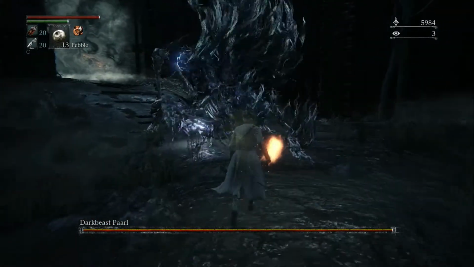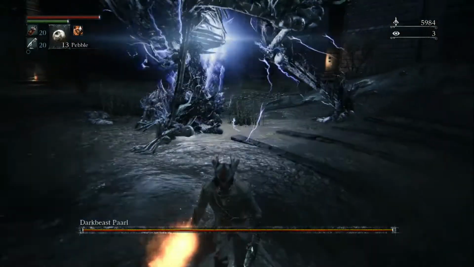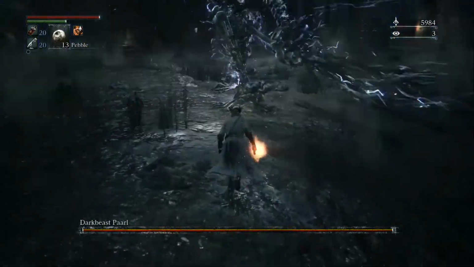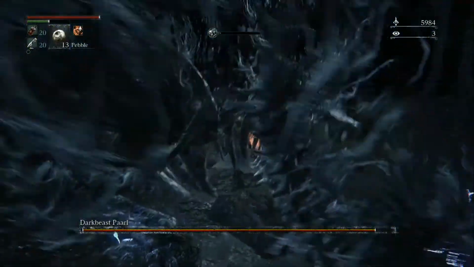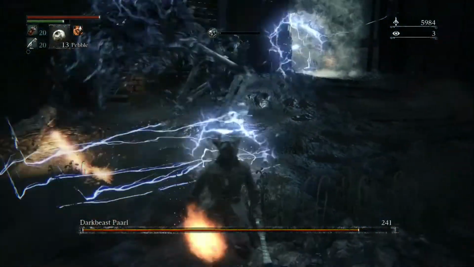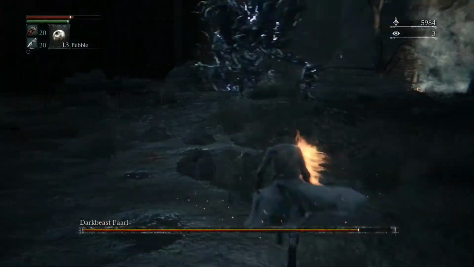Now, Serration is better for beasts, but I don't use it here because the whip is actually hard to hit on singular points of the body, which is what you want to do here. The camera is atrocious, so please just do yourself a favor and do not lock onto this crap.